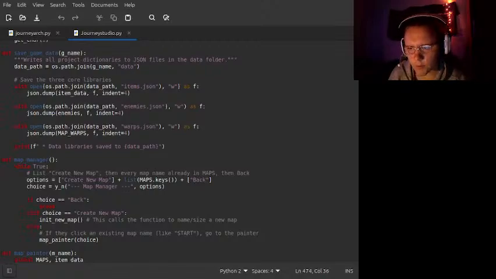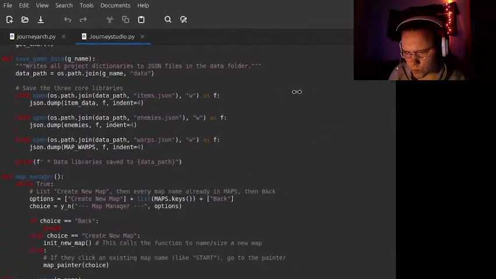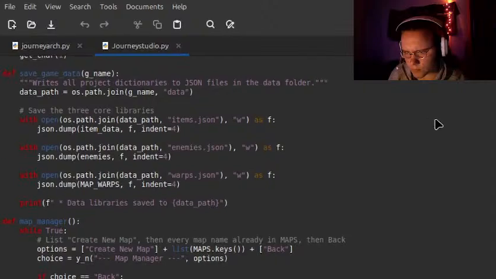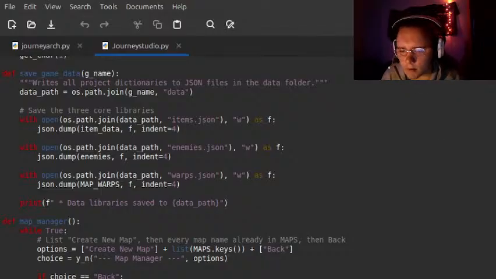Okay, that doesn't look right. I mean, I guess that works. You guys should be able to see that better. And I can see the chat.